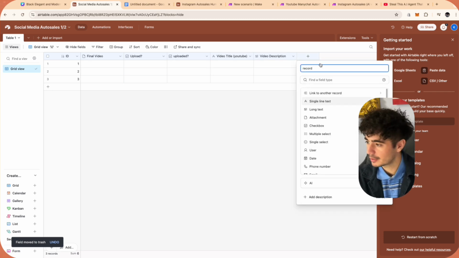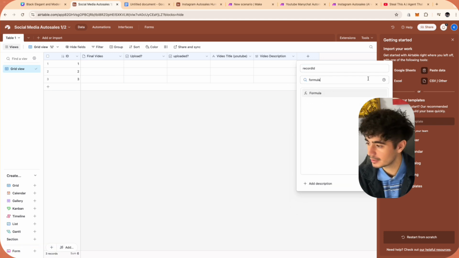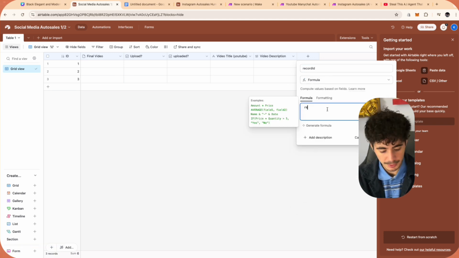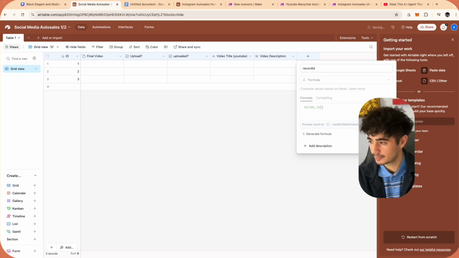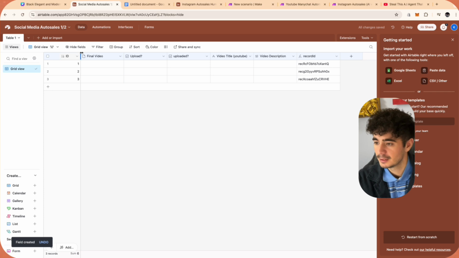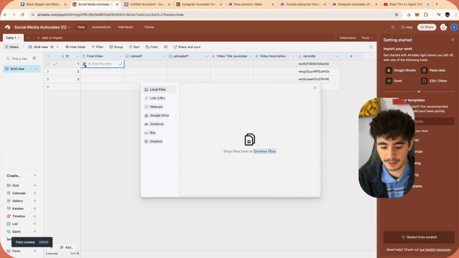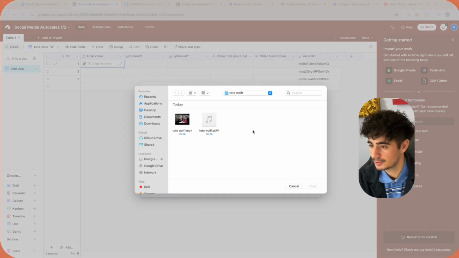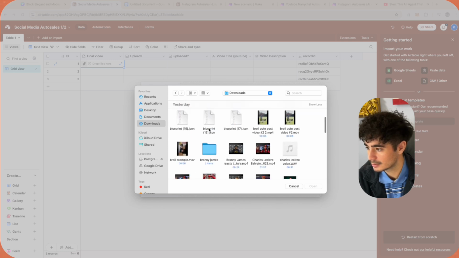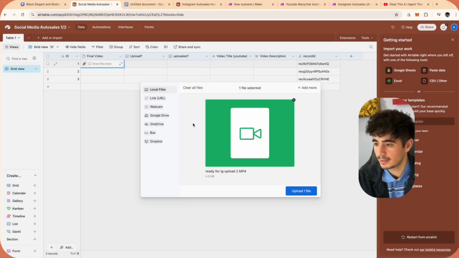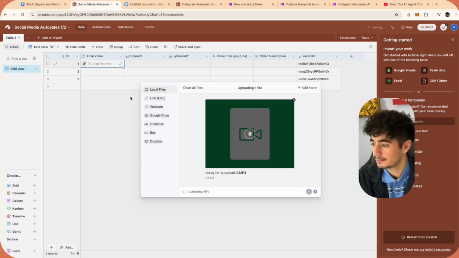Now we're just going to grab the record ID, because that helps us really keep track of everything. So we're going to pull up a formula. We're going to write rec. We're going to open up that record ID. We're going to close it and create field. Okay, perfect. So now I'm just going to use those same videos that we had here. This is exactly how you guys would do this, right? So once your final video is done, you just go into your local browse files and you find your video. So this would be number 1. So we open that. Upload one.